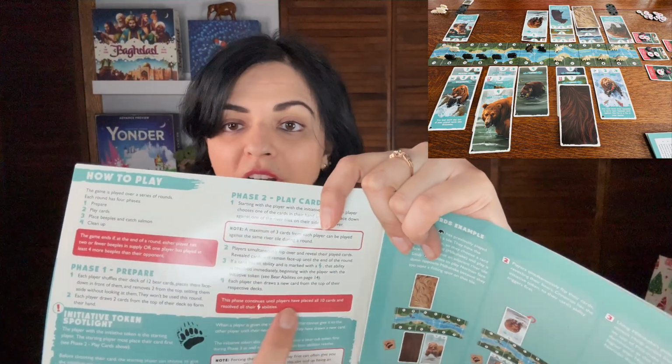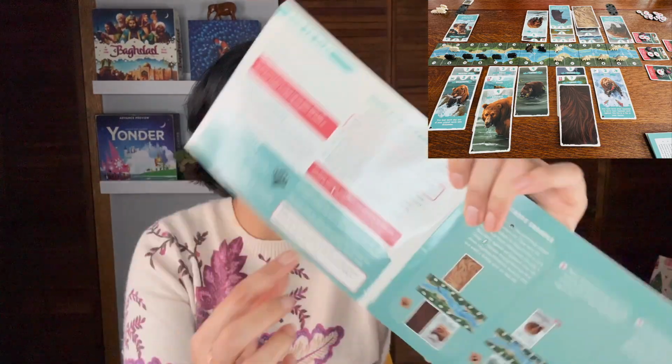The first time I read the rules, I kind of ignored the red box, which is really important. So do not ignore the red boxes. They probably have some really important information. Not probably, they do. They have really important information that you do not want to miss.